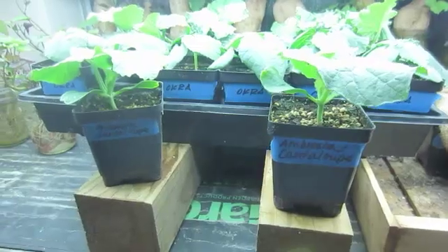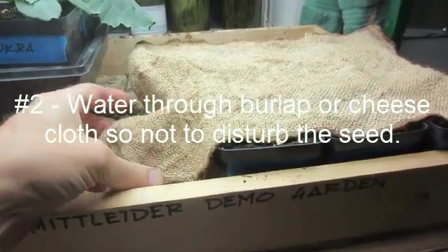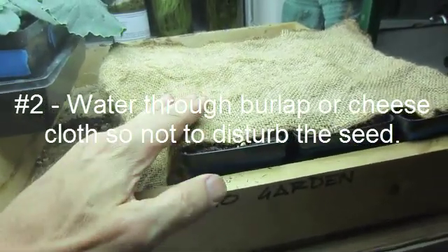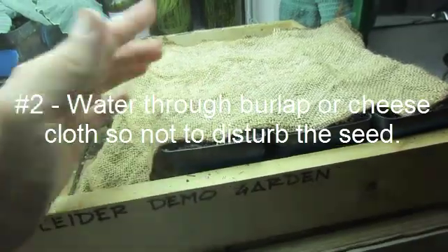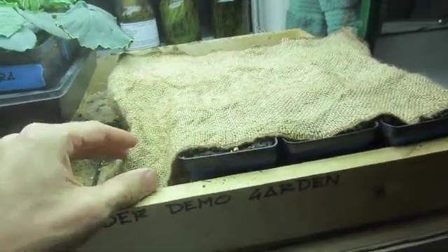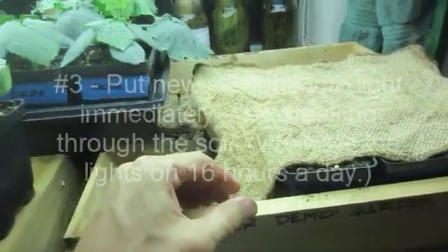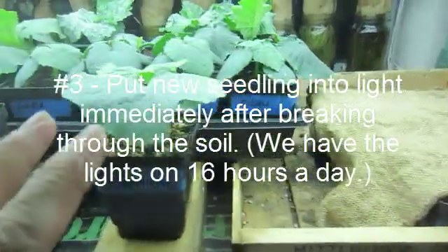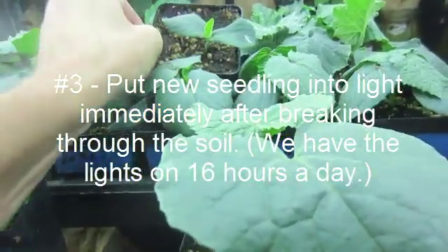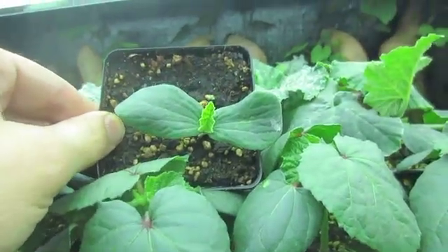The second thing we've done is follow the Midlite gardening method recommendation of using burlap to water through to the soil — you can also use cheesecloth — so you don't disturb the seed and spin it in the soil, which would cause it to die. We water it down in the morning, then pull the burlap back to check for germination. Once seeds have germinated, we move them under the grow light. This seedling germinated just yesterday afternoon and look how big it already is.